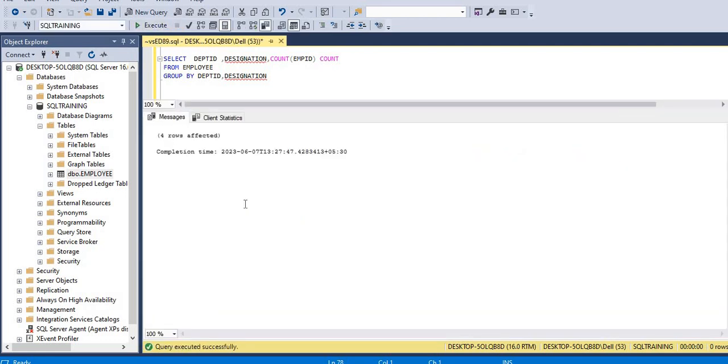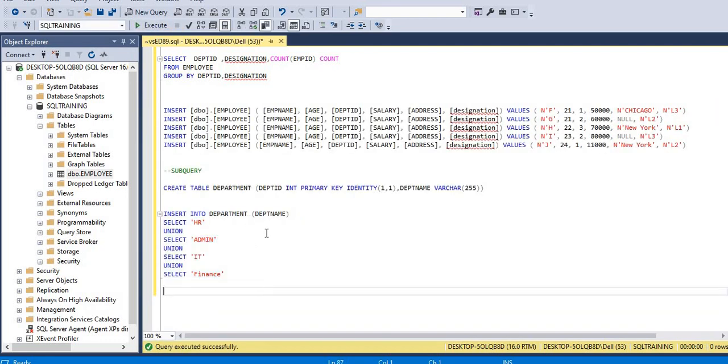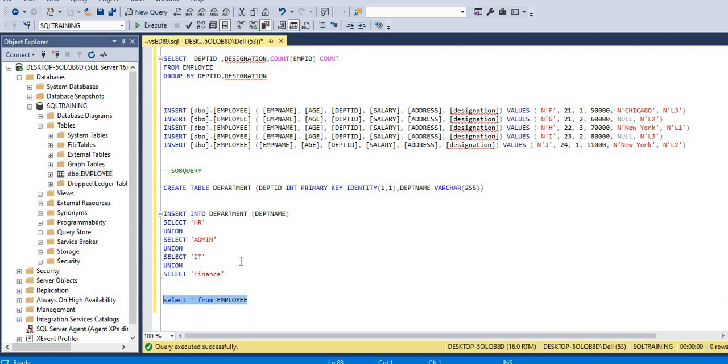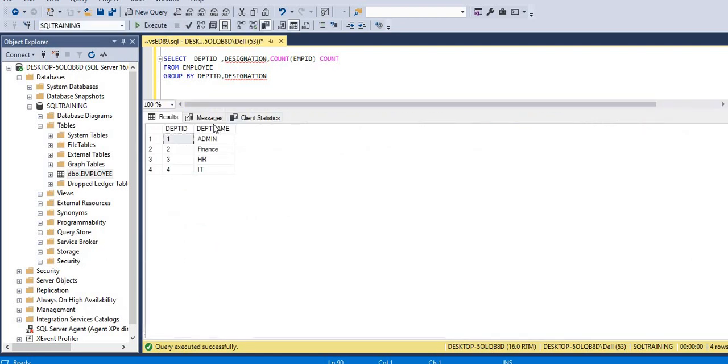Okay, let's put select star from department table and also select star from employee table. So if we see here, department 1 is admin, department 2 is finance, department 3 is HR, and department 4 is IT.